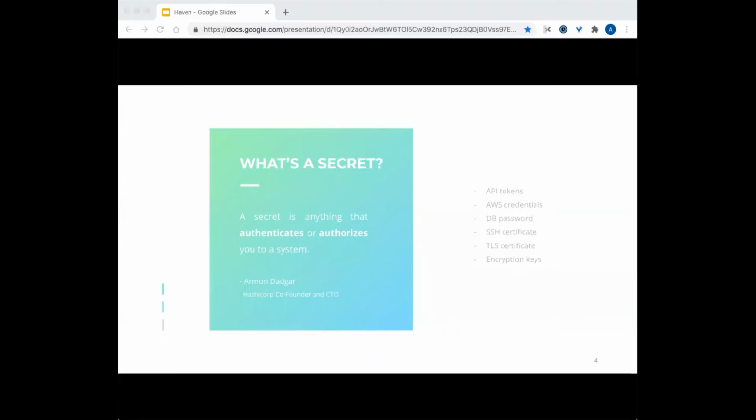Before we go on, we should clarify what a secret isn't. You probably have other sensitive data you'd like to keep secret too, like credit card or protected health information, but they're not secrets if they don't directly authenticate or authorize you to a system. Yes, a credit card number matters, and yes, it should be stored securely if you're storing it for whatever reason, but it's not in scope when we talk about application secrets.